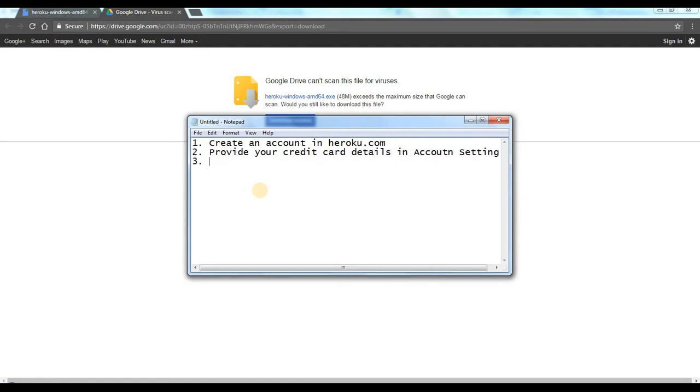After this, you have downloaded and installed the Heroku Windows client application. Okay, so these are the 3 steps I would be expecting you to complete before going forward.